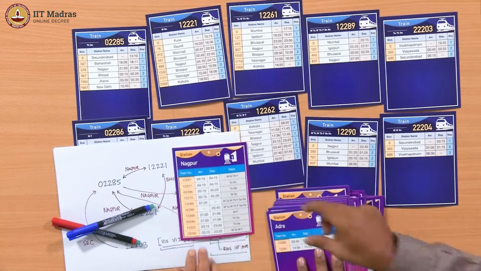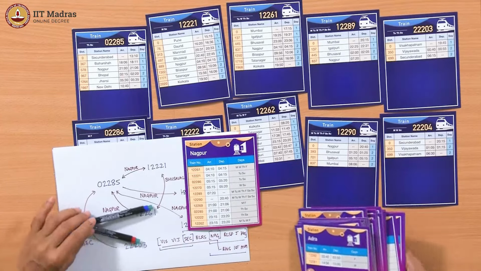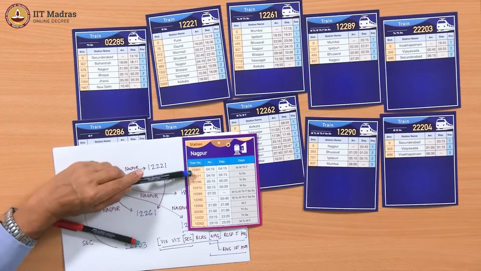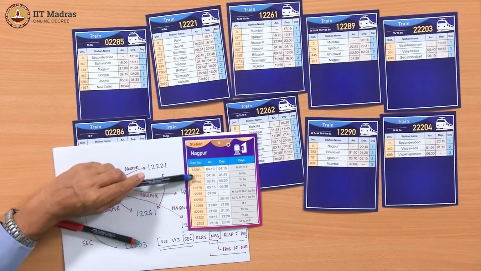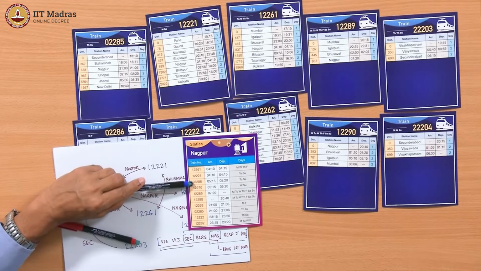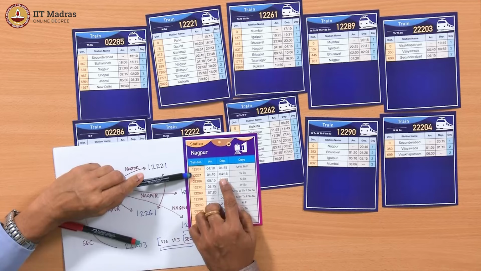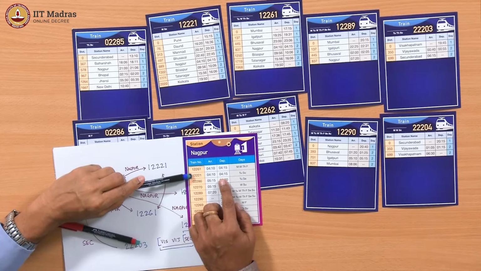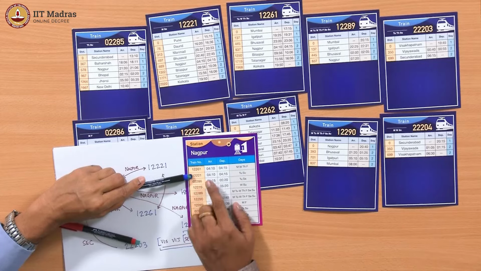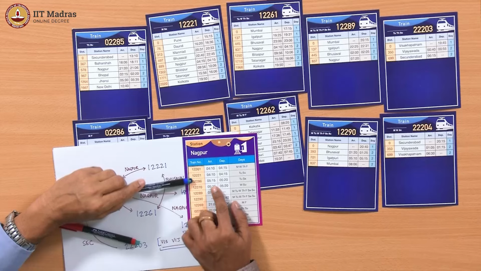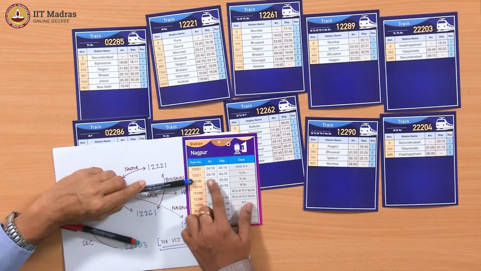So what you're saying is that, for instance, if this 12221 is delayed, then this train will also possibly be delayed. Let's say it's delayed by 1 hour. It's supposed to arrive at 4:10, it's delayed by 1 hour so it arrives at 5:10, and it waits for 5 minutes. It leaves at 5:15. So this other train can come at 5:15 in principle, so no delay. But instead of being delayed by 1 hour, it's delayed by 2 hours.